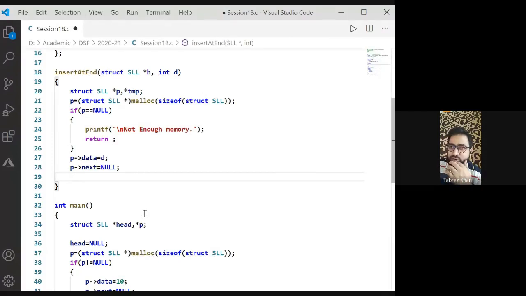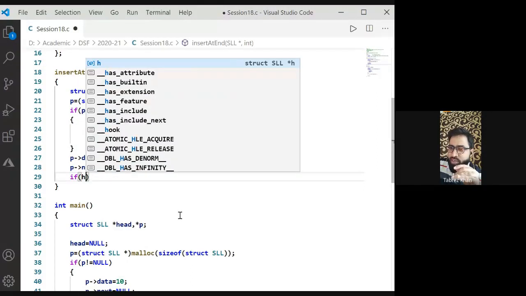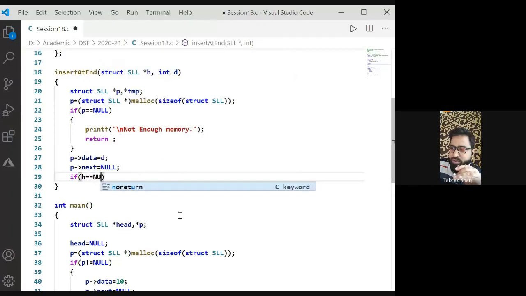So I need to check whether there is something in the list or not. For that, a head pointer of the list has been passed to this function, and that head pointer is coming into the pointer H. If there is nothing in this pointer, it means that my list is empty right now. How to check if there is nothing? Simply by saying if H double equals null.